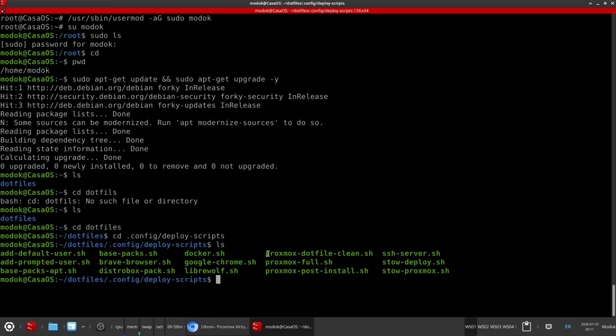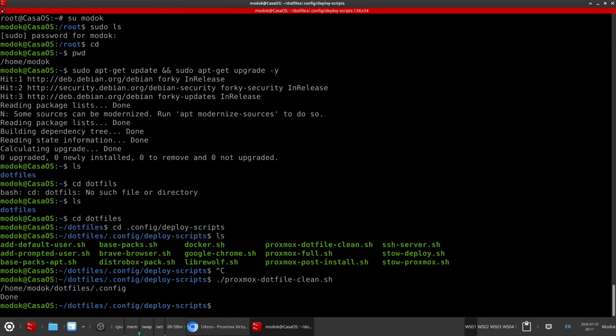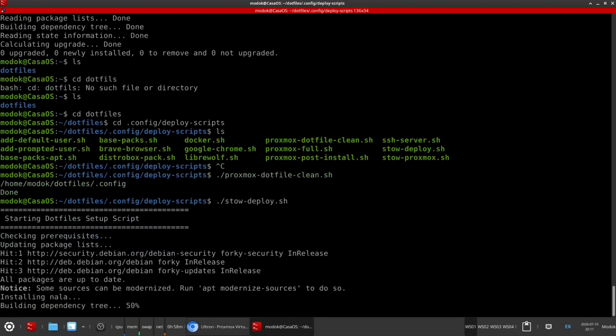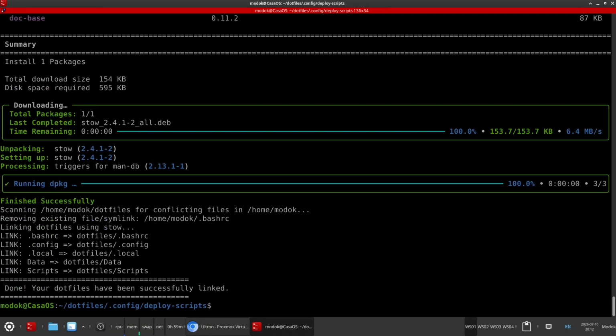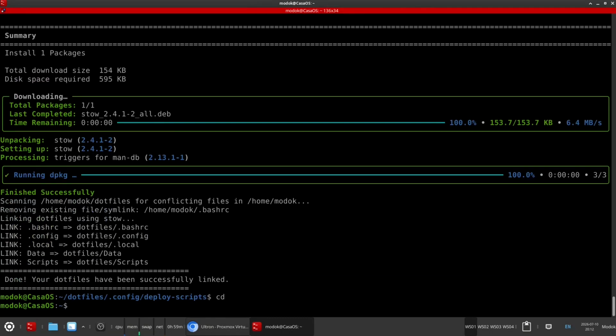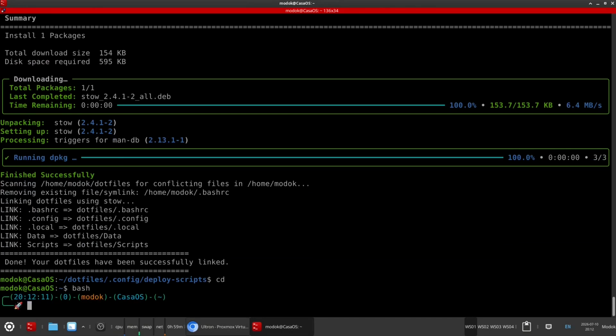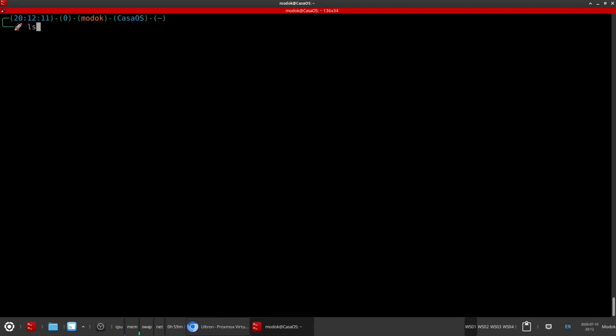Run the .file clean and stow scripts. Install the fish shell if it's not installed yet.